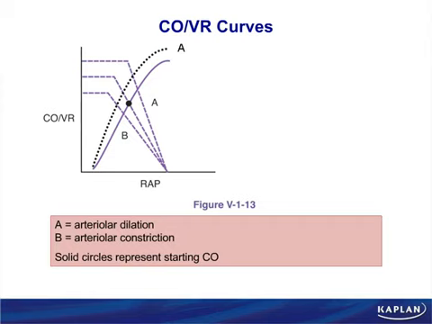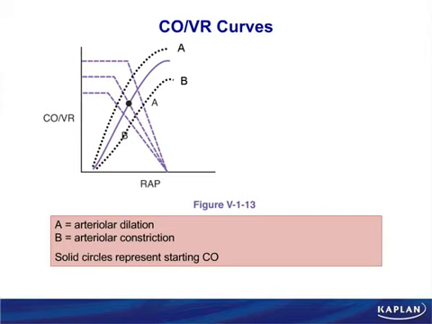What happened to steady state cardiac output? Hopefully you said, it went up. Does it make sense to you that if I reduce resistance, I'll get a greater venous return, and as a result, cardiac output's going to go up? Hopefully that makes good sense. B represents the opposite, arteriolar vasoconstriction. What happened to steady state cardiac output? It went down. Excellent. So by vasoconstricting arterioles, I reduce venous return, I come down the Frank-Starling curve.